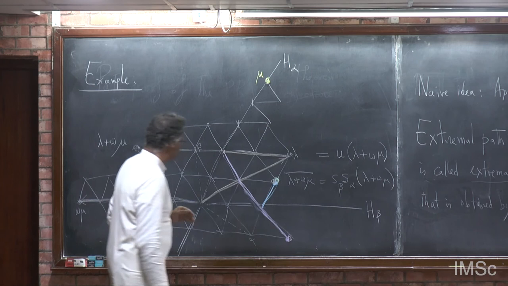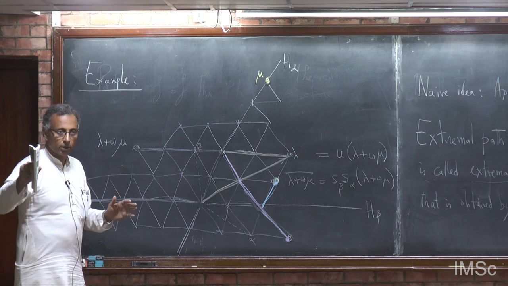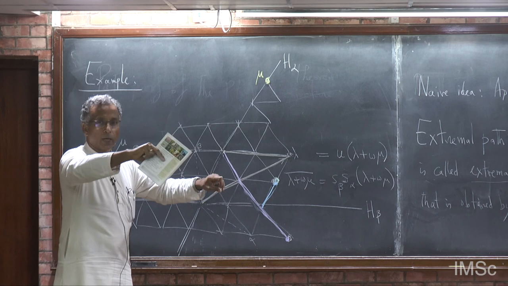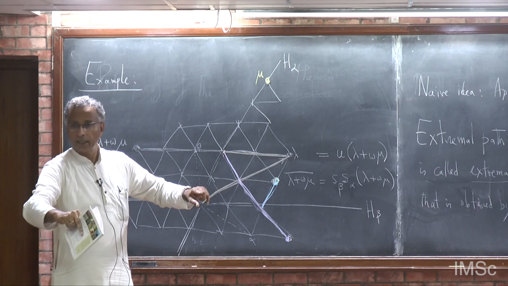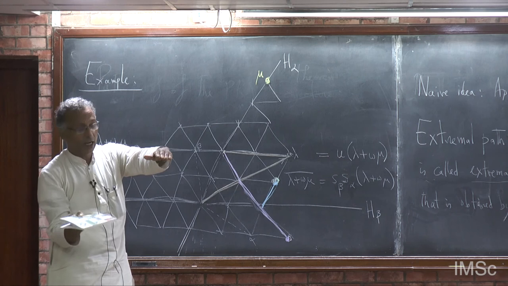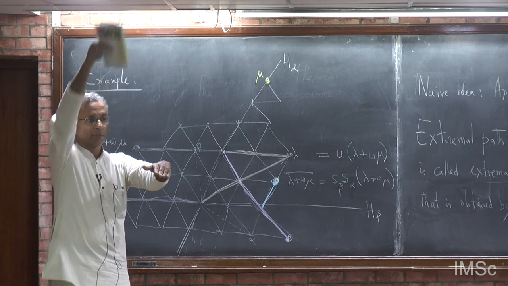As Aritra was trying to guess, see, what he's trying to guess is a very good thing. He was saying, okay, it lives completely in the dominant Weyl chamber for a while, and afterwards it comes down and becomes negative, right? So when I apply my S alpha tilde to it, I am going to apply it only to this part, right? So it becomes, or E alpha, sorry, S alpha tilde, which is just some amount of E alpha, it becomes positive, right?